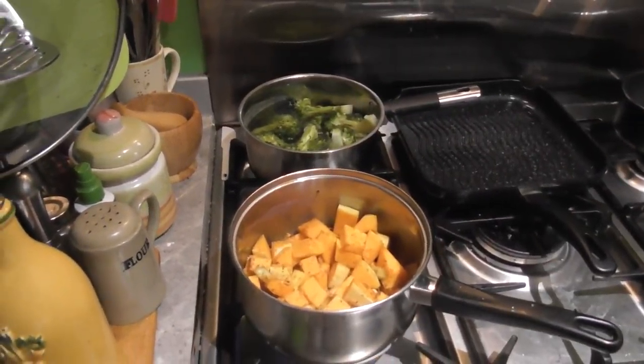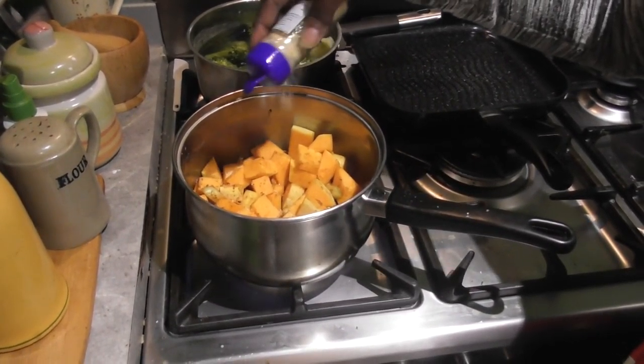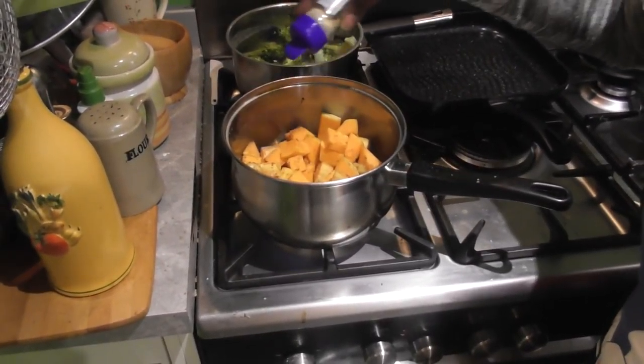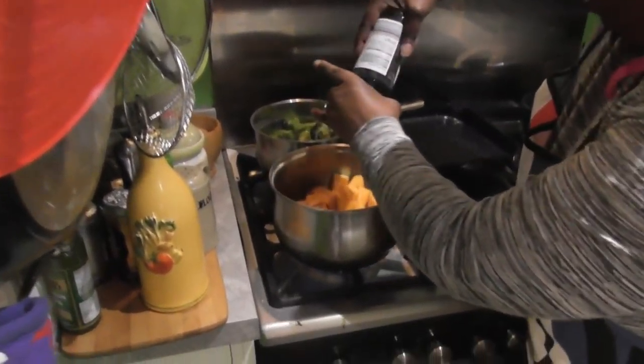I'm going to add some garlic powder, as well as the cloves. If somebody didn't have fresh garlic, you could just go with the garlic powder. You don't even have to put both in. I have it, so I'm using it. Cool. Some black pepper.